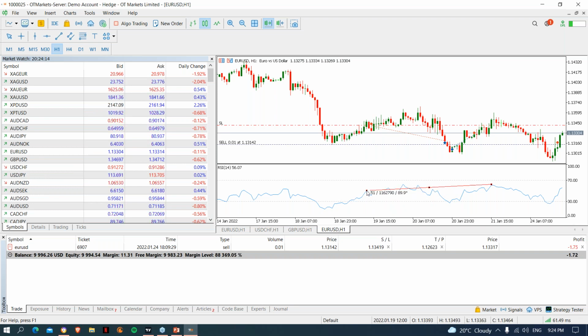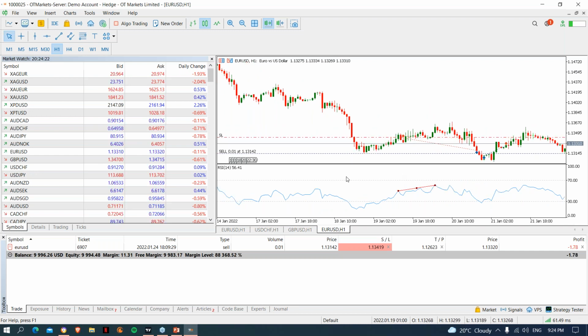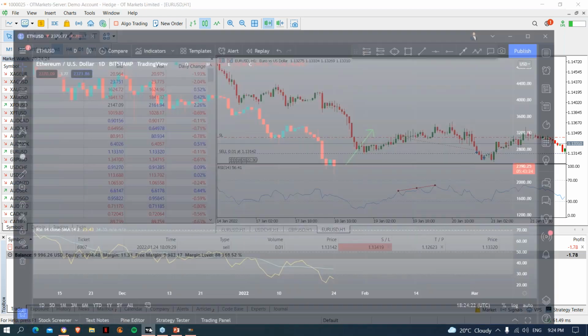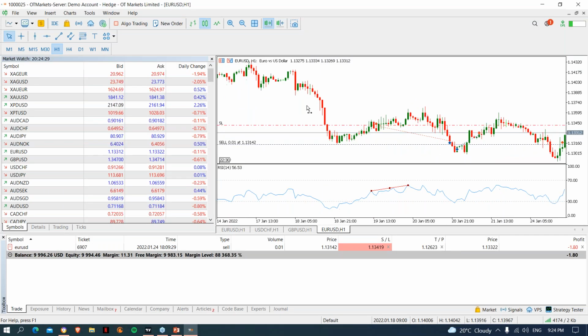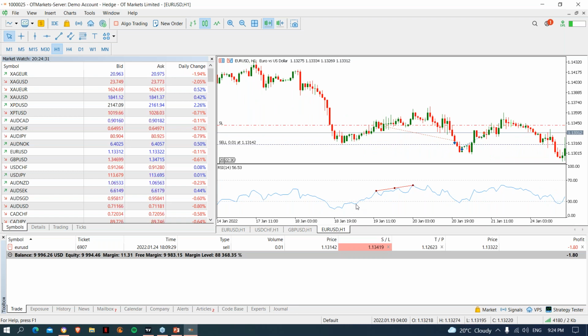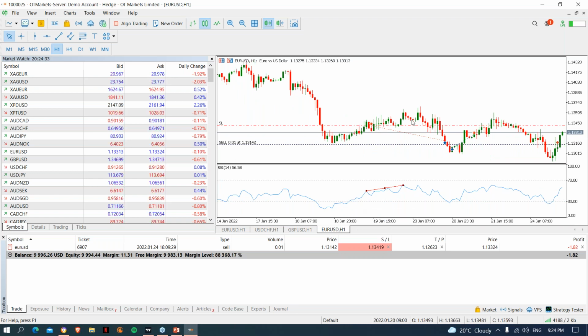So same here. This is where you draw your indicator if you want to, for example, analyze what's going on. So let's look and see if we can find some real examples. We can use this one or we use TradingView. It's up to you guys. This is our sell signal if you noticed here. Oh, let me show you an example here.